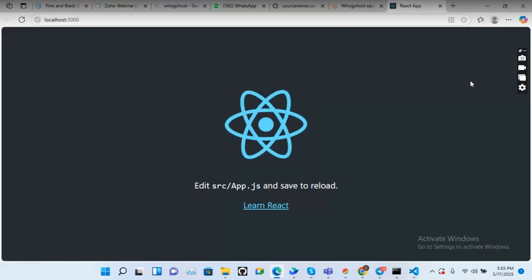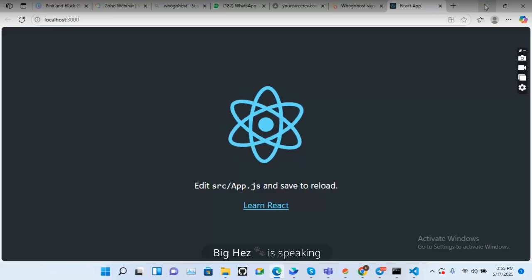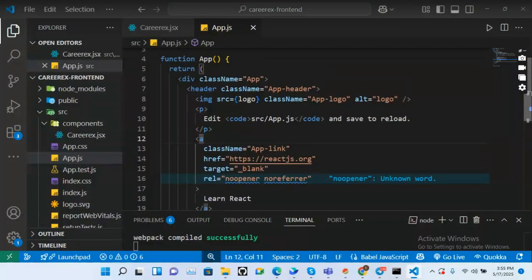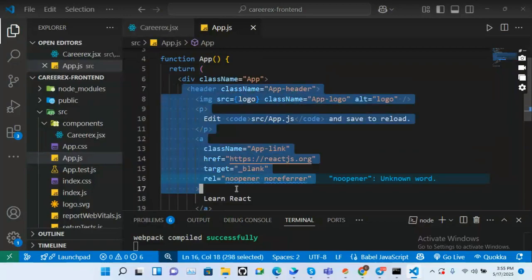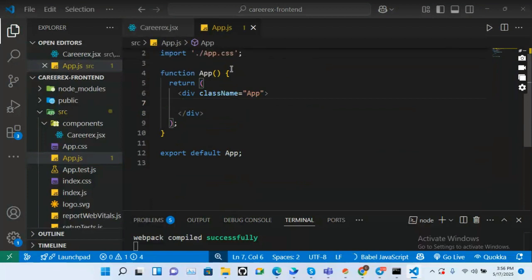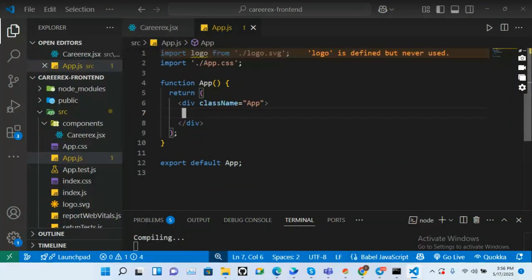It's not something serious. So I cleared it because I'm not using these things. You can see that as I cleared it, CareerEx GSX is no longer showing anymore because it's not passed inside here. So since I want to use my own, I'll have to go inside and clear everything. Then clear this logo.